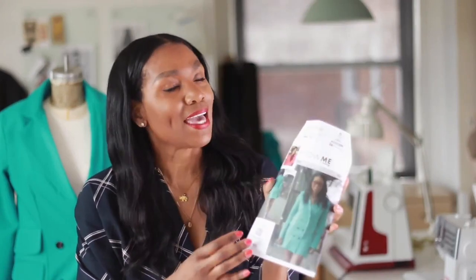Hi, Nikki here with Beauty J'adore with my new Know Me Spring Pattern, which is ME2034. And I love this pattern. And I know I say that all the time, but I swear to you, I really love it. And let me tell you why.